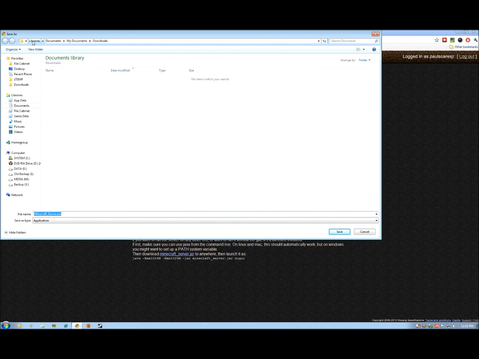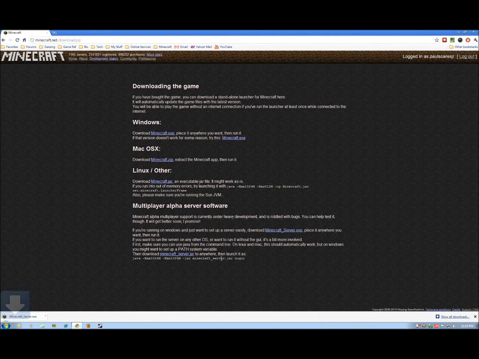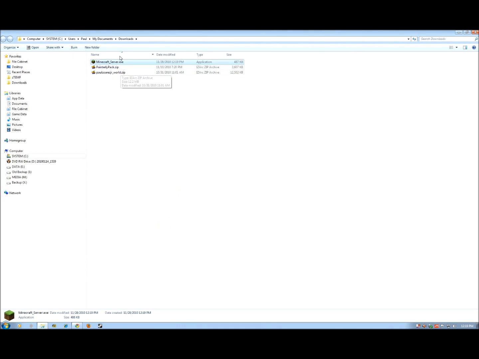Note the location that you're going to. This is Windows 7 I'm using right now, and it's going under my Documents Downloads folder. And note that it's saving it as an application with a .exe extension. That's very critical. Sometimes this doesn't work. Sometimes with some browsers it'll say that's not going to work. You have to make sure you've got the .exe. Click on Save or open, depends on your operating system, what version of Windows you're using. Then go to your folder, and there it is.